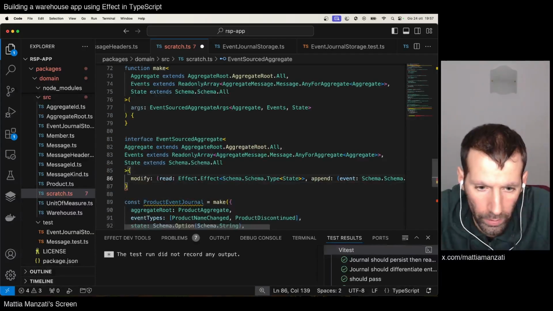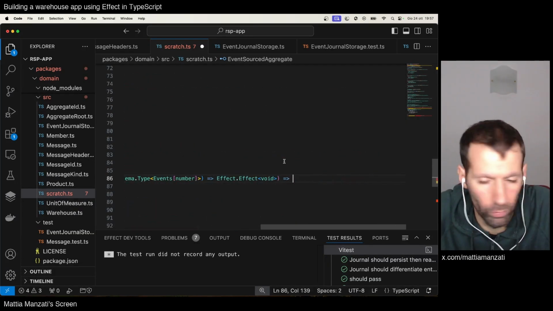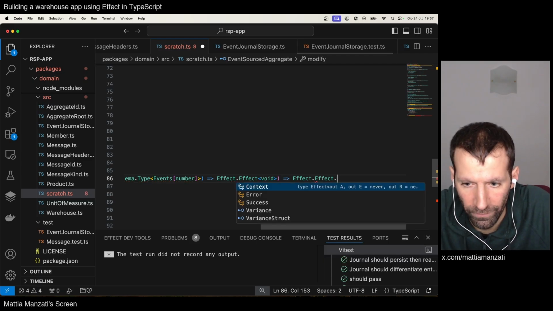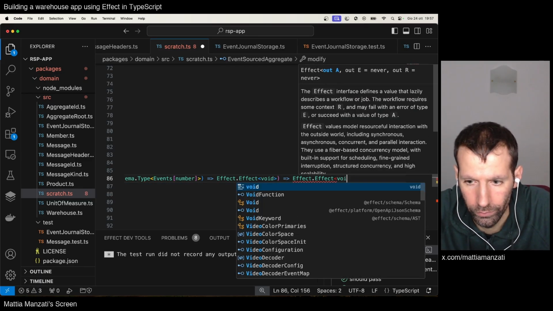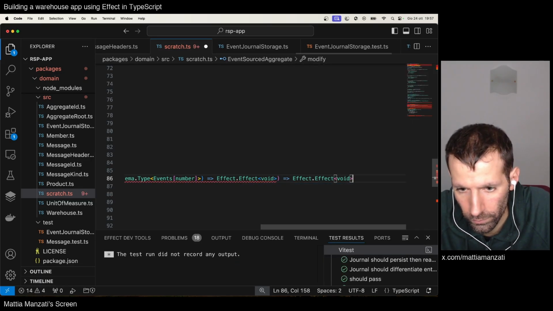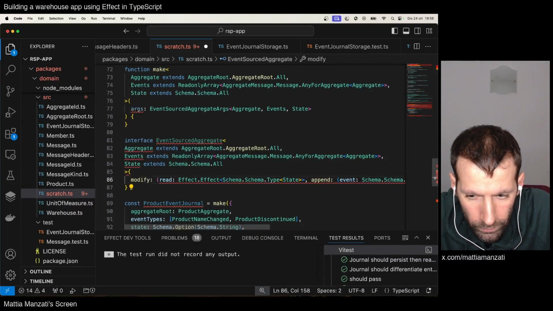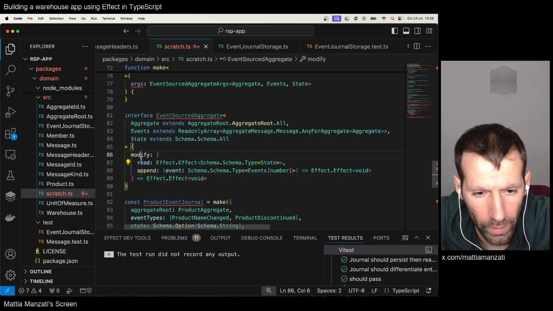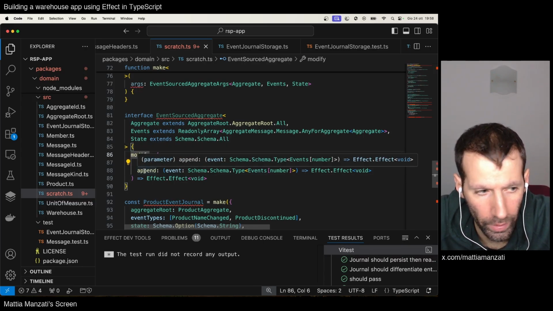Okay. This whole modify will be an Effect.void. Okay, so I can modify, and the modify will have read and append.